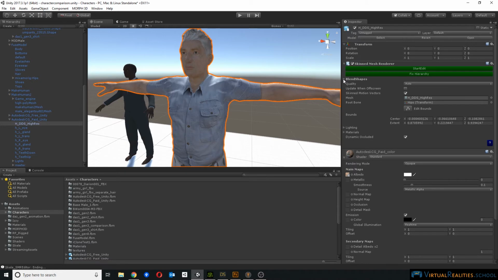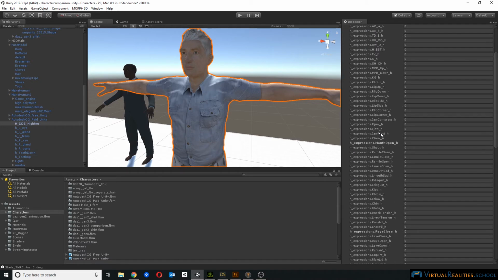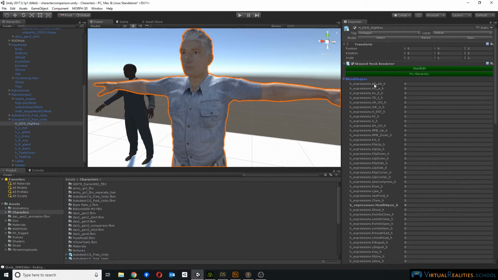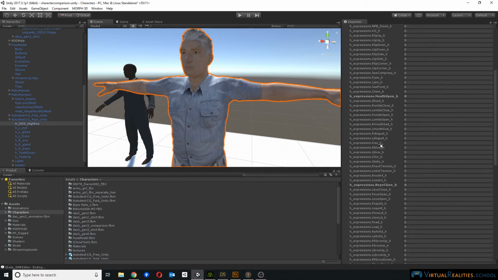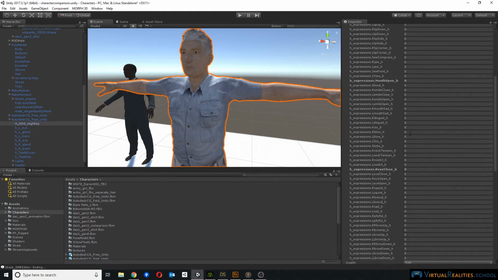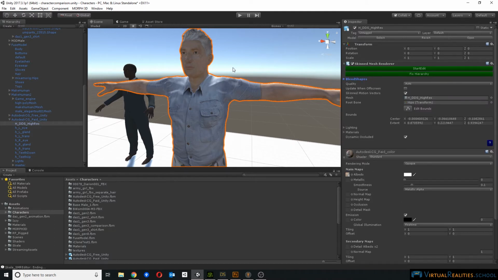All right, let's have a look. Now, one advantage of the paid content for Autodesk is that you have a number of blend shapes that you can export. And you can see up here is all of those phonemes that you use for lip syncing the character, and I think that's really handy. I really like that. And then you have a lot of other expressions like smiling and closing eyes and raising brows and so on. So all of that is available for the paid character, and I think that's really important.